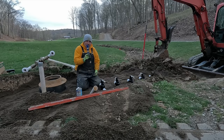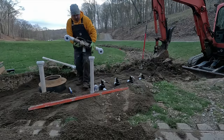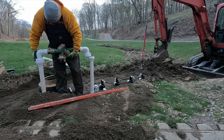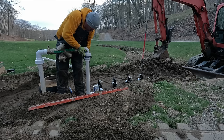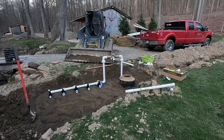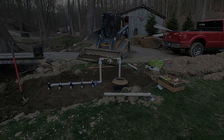A good plumber's always got a torpedo level — although I'm not a good plumber, I damn sure look like one. Spud Run is way out in the boondocks, and now I'm installing my very expensive two-inch backflow preventer. The golf green sits nearly a mile from the county road where the water tap is. I could have eliminated this expensive component, probably, but I thought it'd be better to do our part to protect the domestic water supply. Basically, no water can backflow through the irrigation nozzles to our domestic supply.